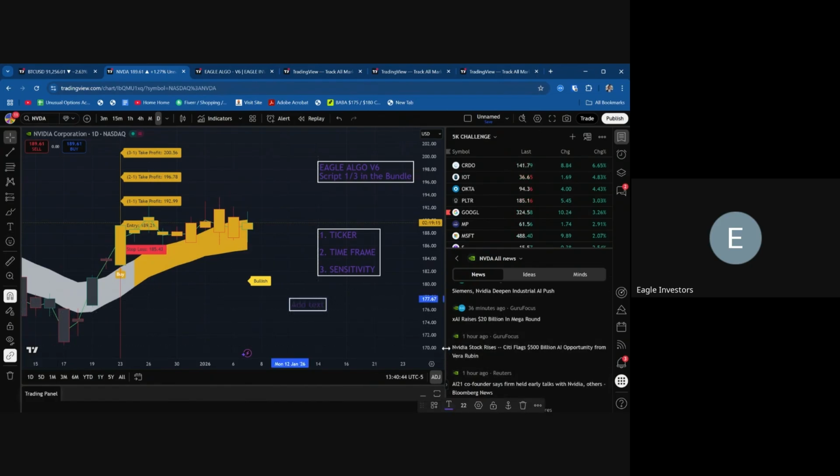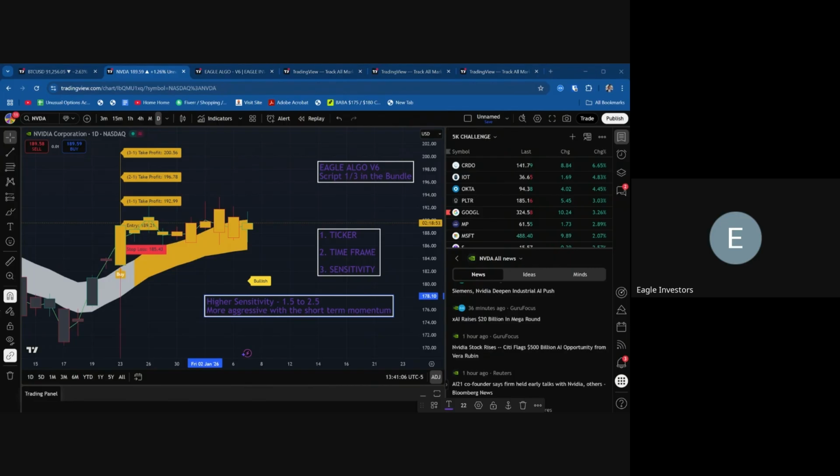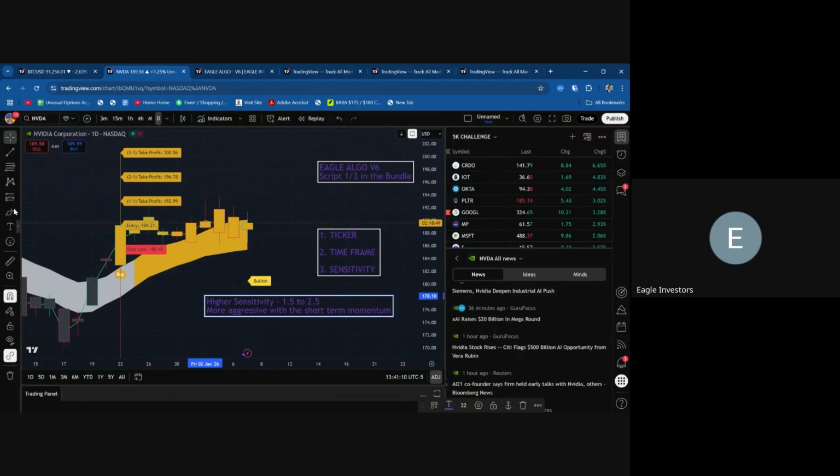So let's just outline this. Higher sensitivity, which could be a range of maybe 1.5 to 2.5, is going to be more aggressive with the short-term momentum. And let me just get this in a proper view here. So this is sensitivity rule number 1: the higher the sensitivity, the more aggressive it will be to the short-term momentum.